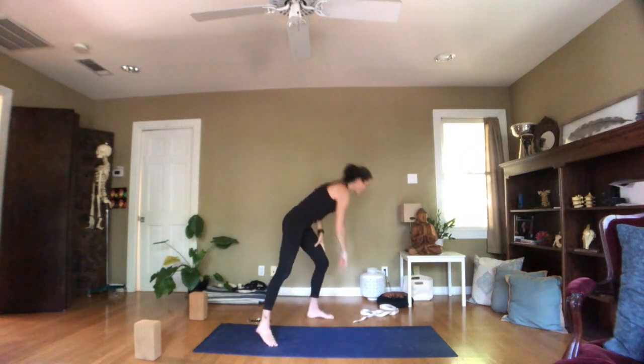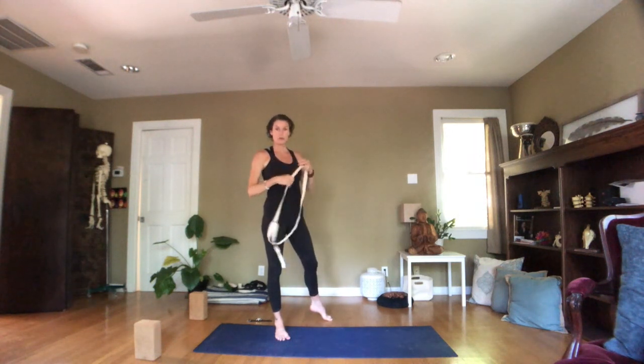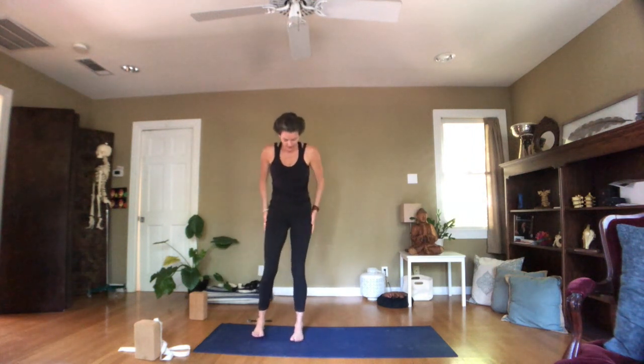So if you had a strap when we did the leg work at the beginning of class, you can grab it here. If you don't need it at this point because we're warmed up, that's great too. So I'm just turning towards you so you can see me. Stepping the feet about hips distance apart. Take a deep breath in and a complete breath out.